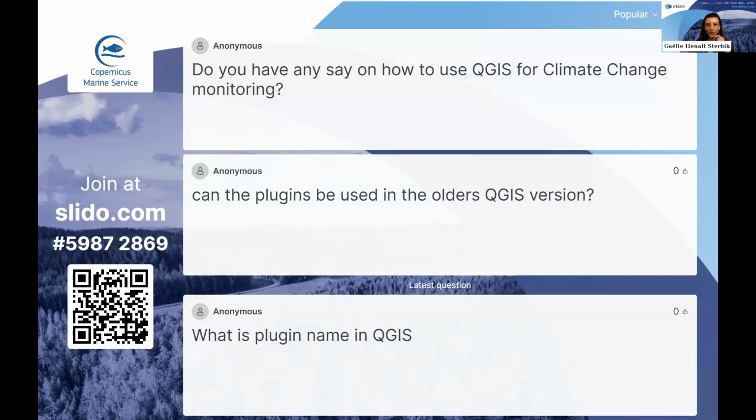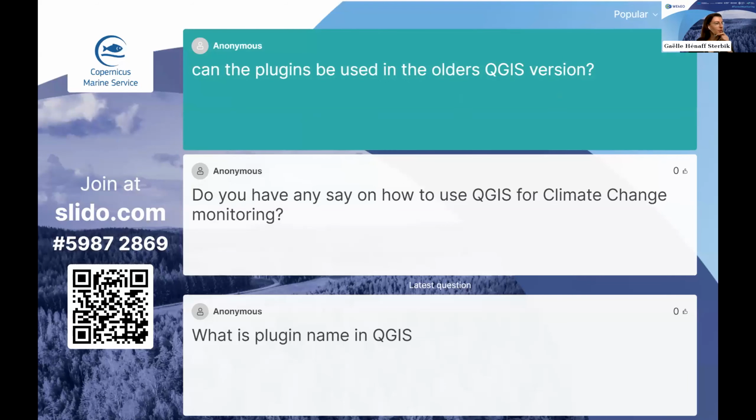We have three questions, so I would put this one on top, but three questions about the QGIS version and the plugin name. In the full tutorial, in the documentation, if I'm not mistaken, you ran several tests with different versions of QGIS. Yes, surely with the long-term release, that is 3.34, and the last one, the 3.38.